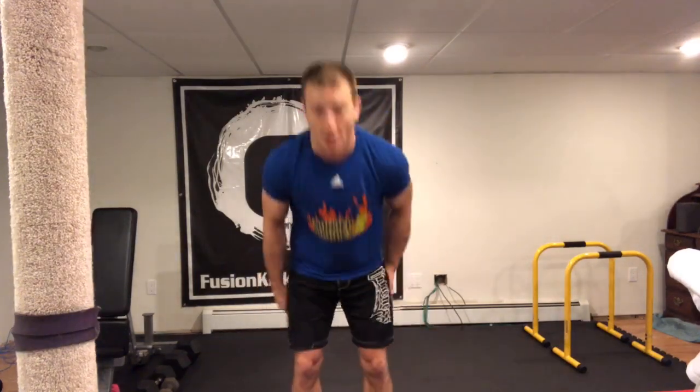If you don't have that, you're doing body weight for the swing, you have two options. One, go pick something up that's heavy, but that you can't swing, like your backpack or books or whatever, and just squat it. So do a weighted squat. Don't do a body weight. If you can, do a weighted squat.